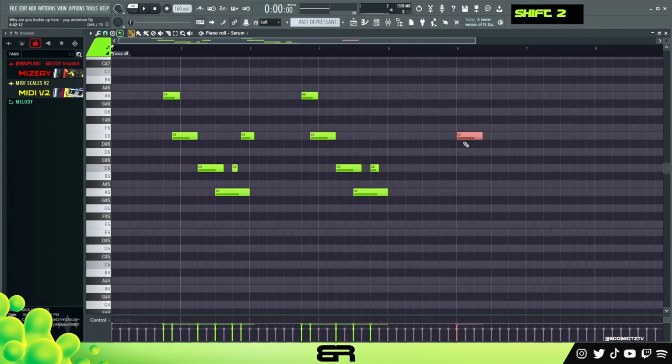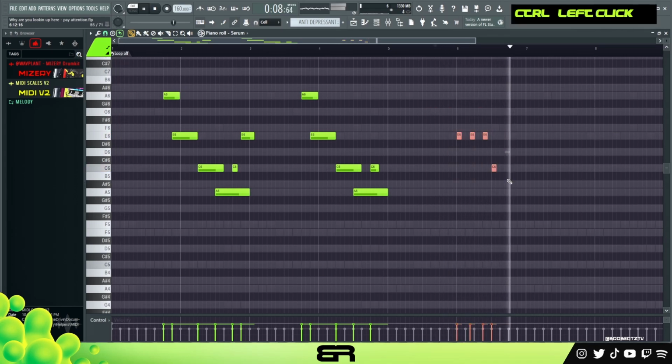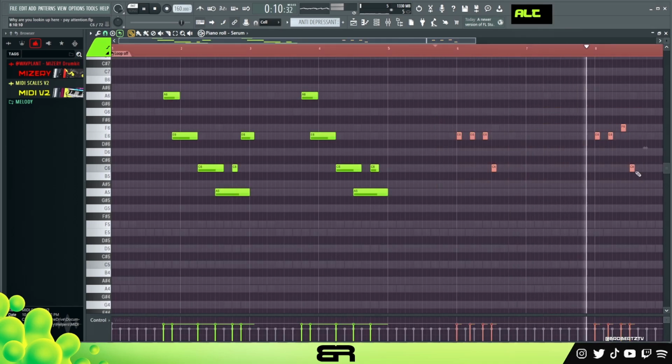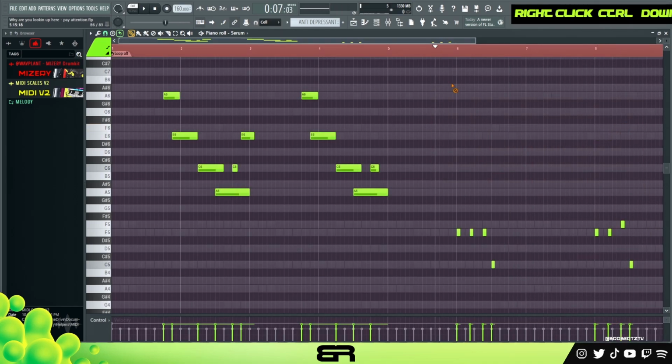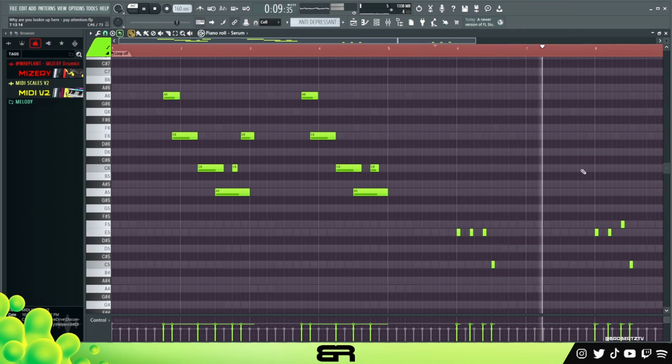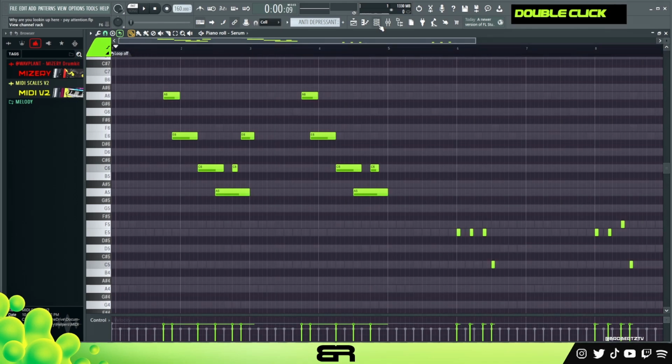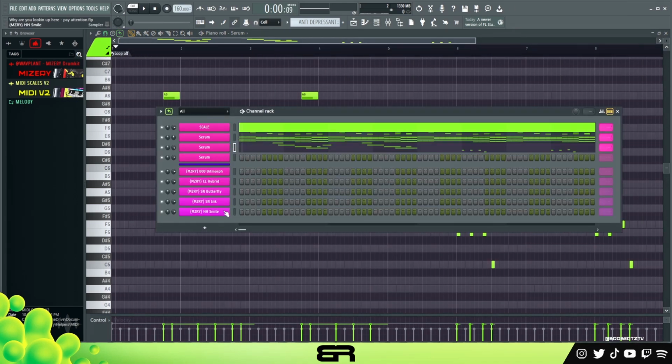I'm gonna take this and we're going to do 1/4. Do something like this. Let's make a chord backwards like this. Okay, I think that's good enough. So we can go ahead and move on to our last little sound before we get into the 808s.